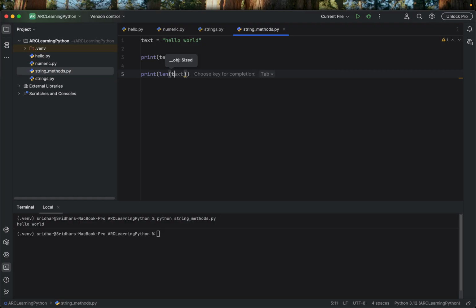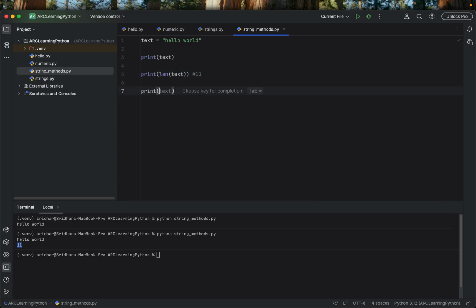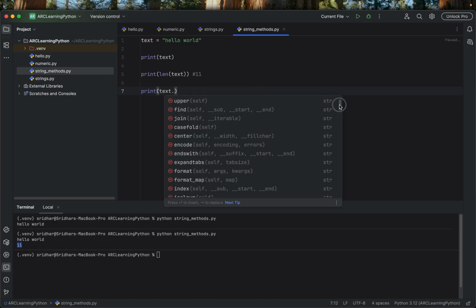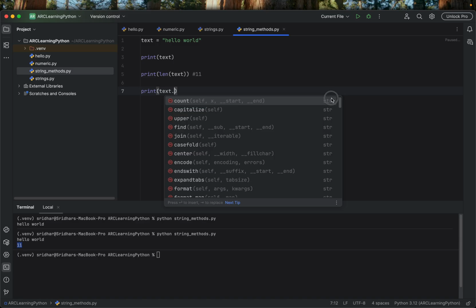To take the length, you'll use the length method. Same, again hit enter, you'll see 11 characters, that's the outcome. Alright, so 11 is the output. Now again, let's do text dot. Now you would see these are all the built-in methods that Python has to offer. Alright, again, you don't have to memorize it. If you are using an advanced editor, it will give you auto completion. If not, over a period of time, you will slowly and gradually learn all the methods.